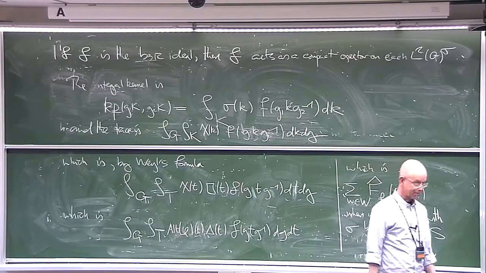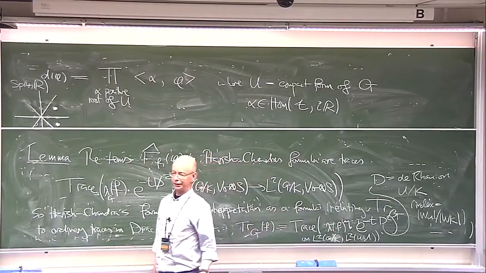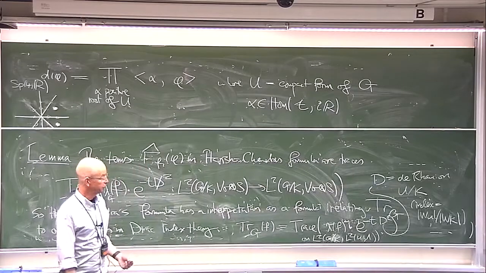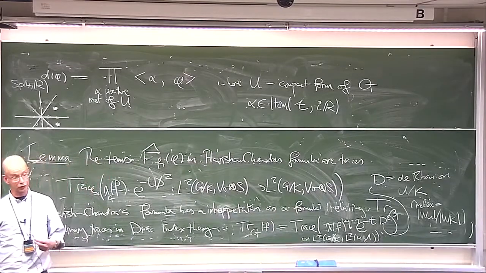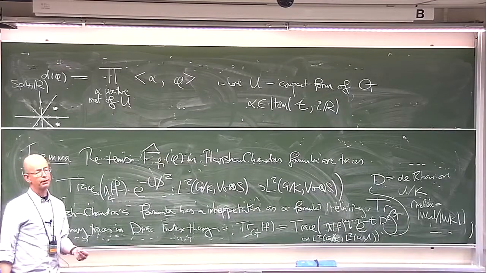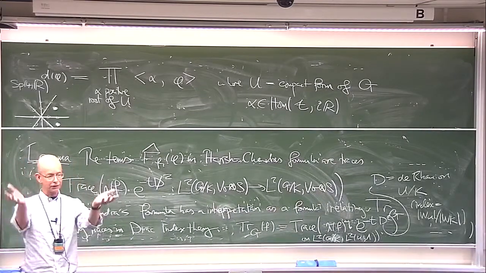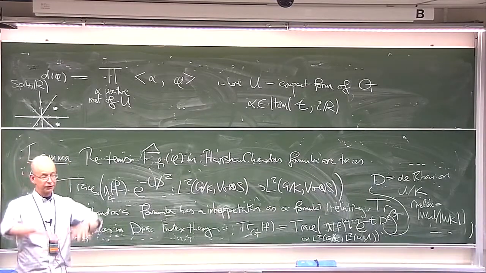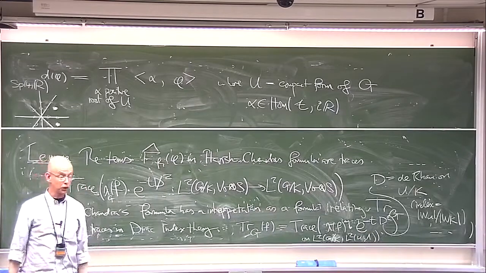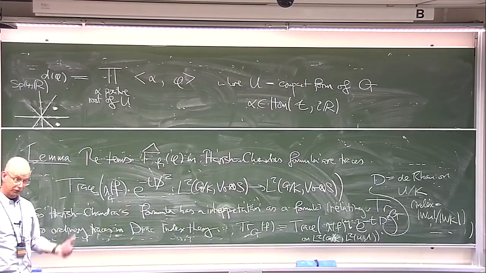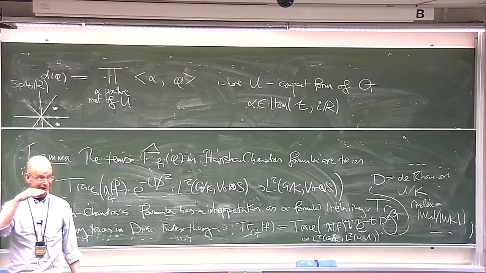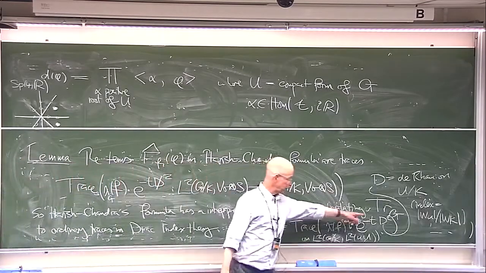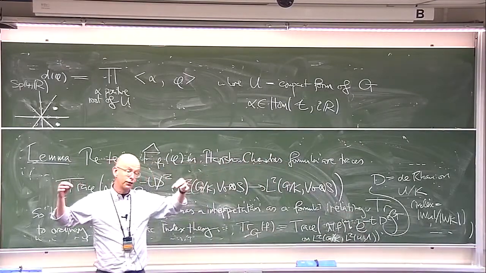Maybe the finite-dimensional space, which is like a triple bundle over G over K. Let me say it more clearly. You take U, the group U, which is a compact group, let's take the simplest case where the group G is SL2R. Then U is SU2, and inside of SU2 is SO2. And here's what I want to do. I want to take the Dirac operator on SU2 divided by SO2, that's the complex projective line. I want to lift it to an operator on this principal circle bundle over the projective line, over CP1, which is the 3-sphere, which is U. And so I want to lift it just as a transversely elliptic operator. And so what D means here is the operator associated to the Dolbeault complex upstairs on horizontal forms.